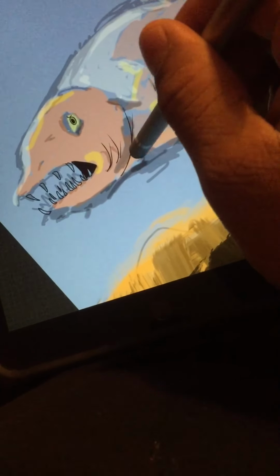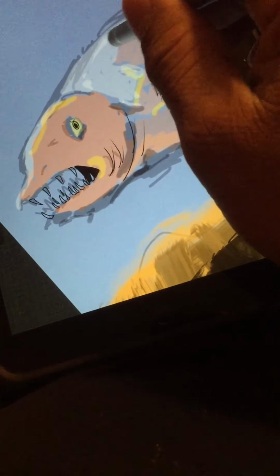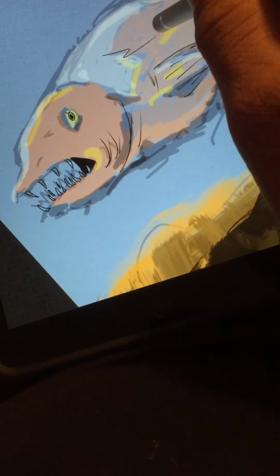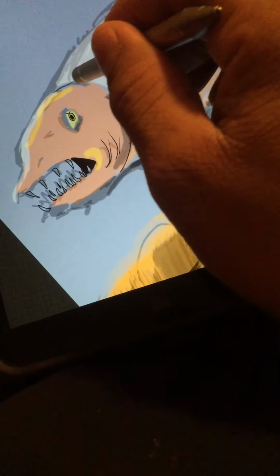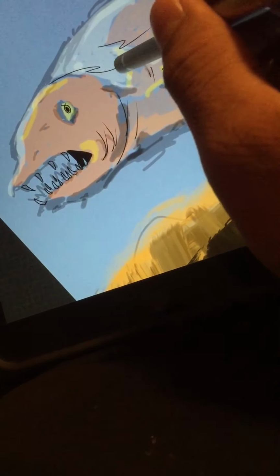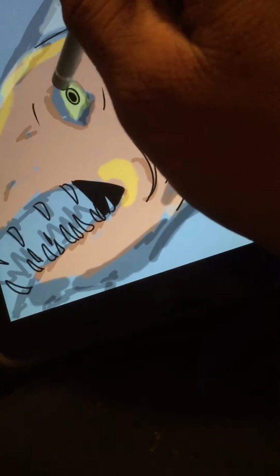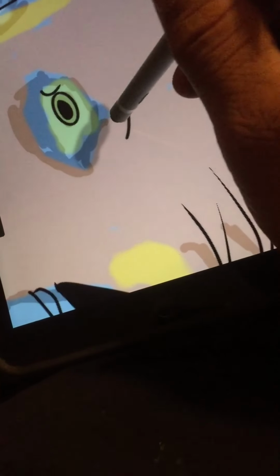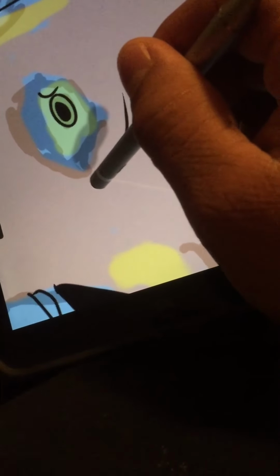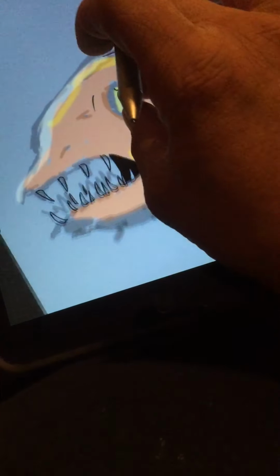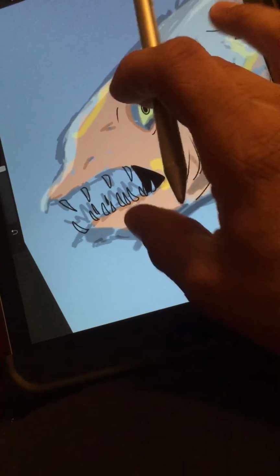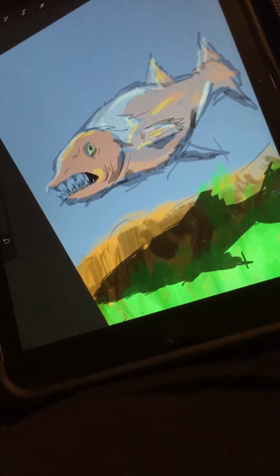Fix the gills. We add this right here. We go like this. Like this. We'll just add the little details.